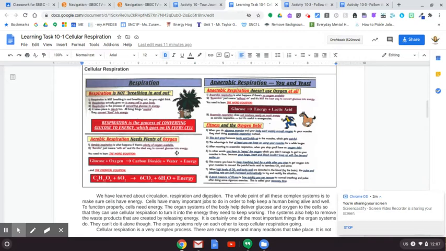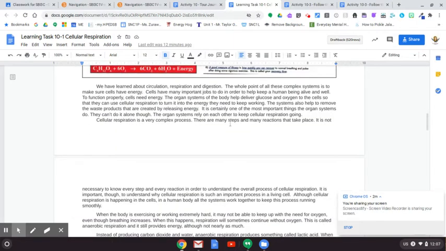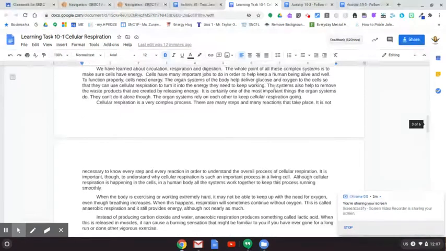So basically, that's a respiration where we don't have oxygen. And there's some good information about it here, like when you're working out and building up lactic acid, that type of thing. So your body will take the glucose and break it down into energy and lactic acid. However, the amount of energy that you get is way less than what you would get doing it aerobically with oxygen. So what else do we have that was pulled from the content area?